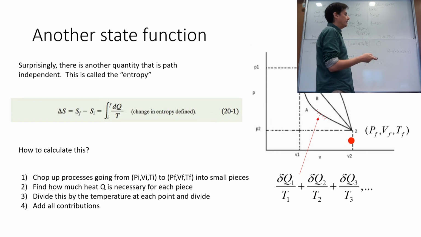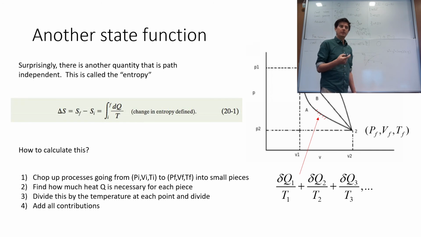one state to another state of the gas, they have different pressure, volume, temperatures, right? And then what you do is you say, okay, well, let's go along path A first, okay? So we're going to move it a little bit, so the pressure, volume, and temperature are a bit different. And we're only going to move it a tiny bit because we want to look at a process where the temperature doesn't change so much, okay? So the temperature here and here is basically the same. That's the temperature that we're going to use, okay? Or here maybe.